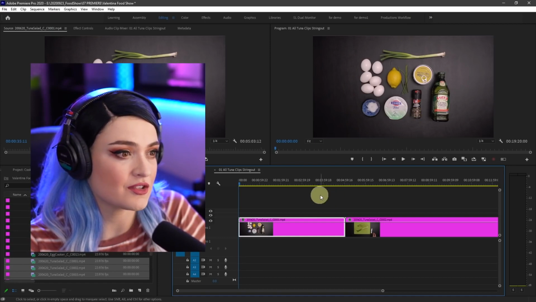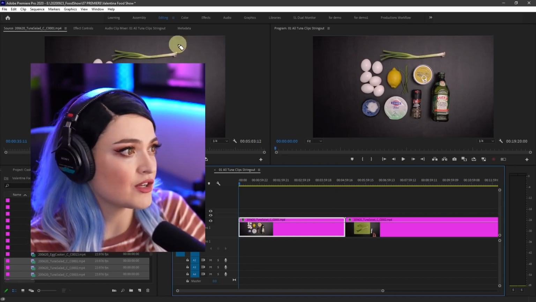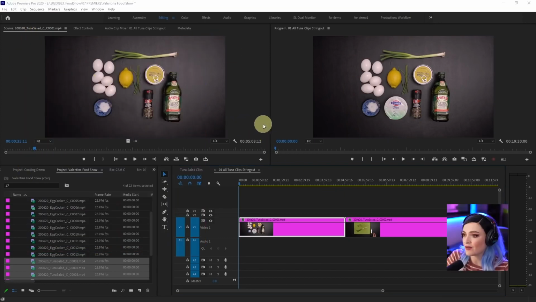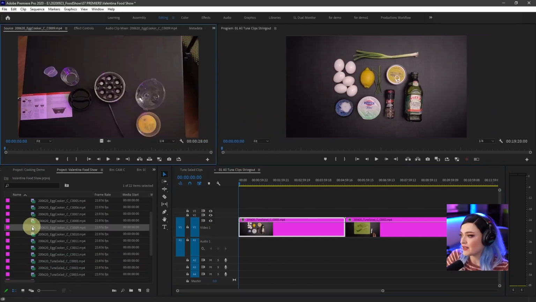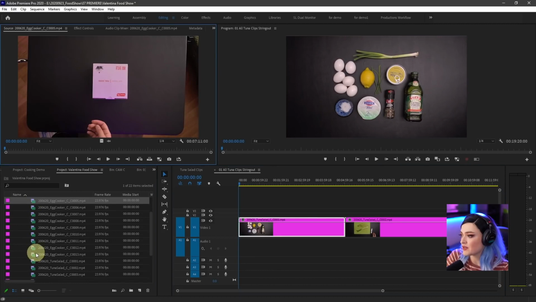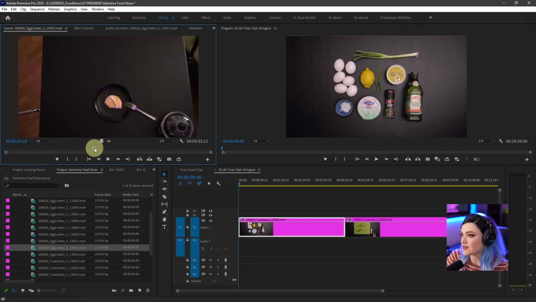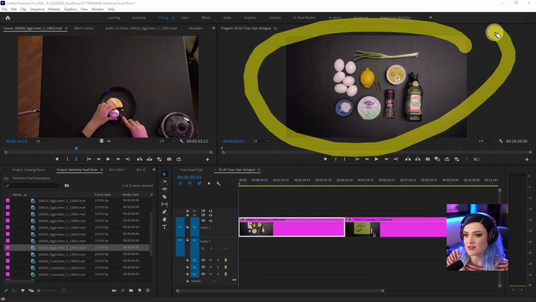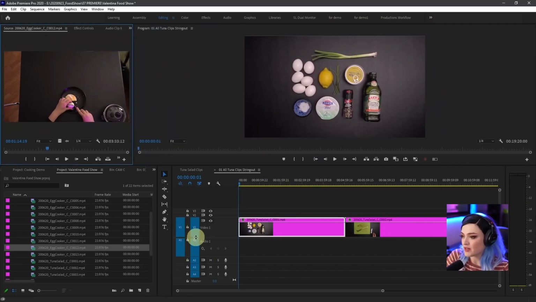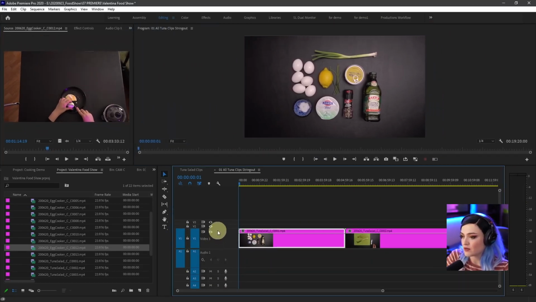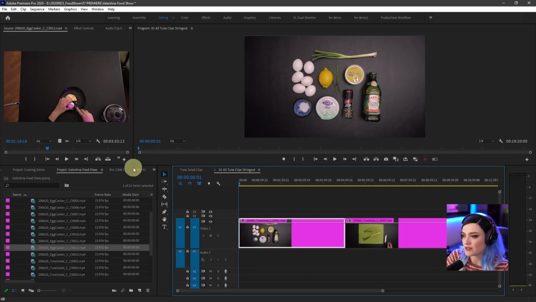So first we need this shot, and we can ignore everything here for right now, because that shows each clip, right? As we pull up each clip, double clicking on it, that gives us a little preview of what that clip is. This gives us a preview of what we are seeing on our timeline, right? So we're working with our timeline exclusively right now, so we don't have to worry about what's over here.